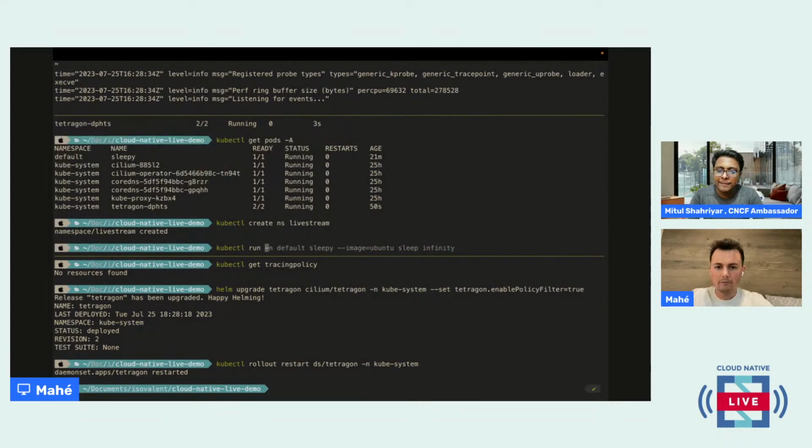And let's create a pod in that livestream namespace. It's called Ubuntu, why not, and it sleeps as well.